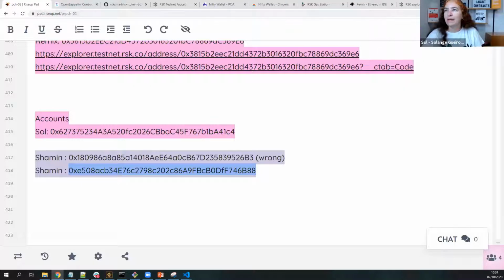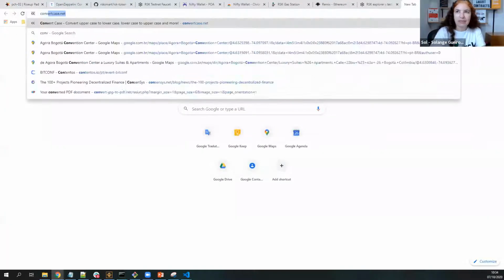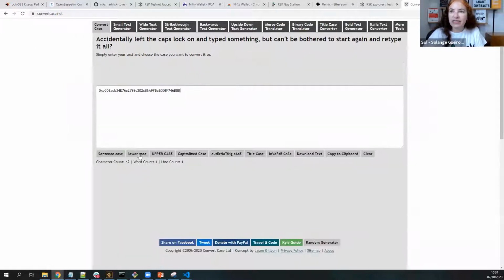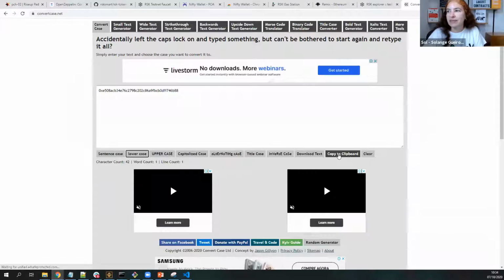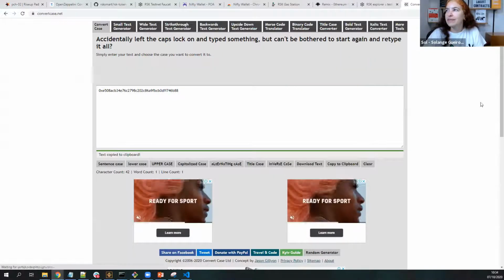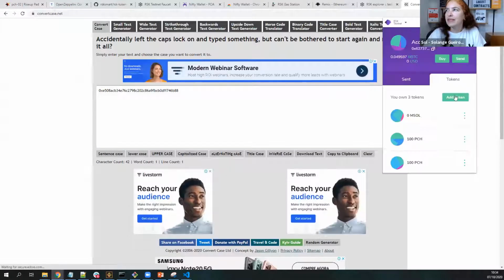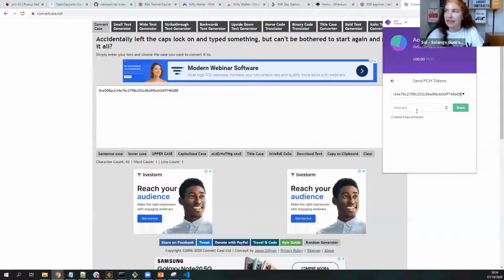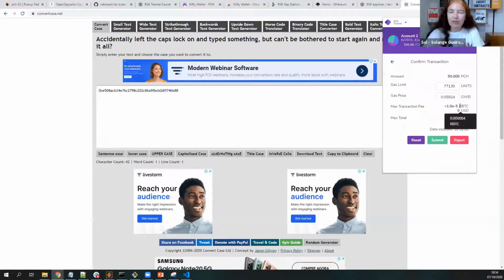I have an idea. Sometimes when we have problems with the checksum, we can convert it to lowercase and it will pass. Copy to clipboard. Yes, remember this.